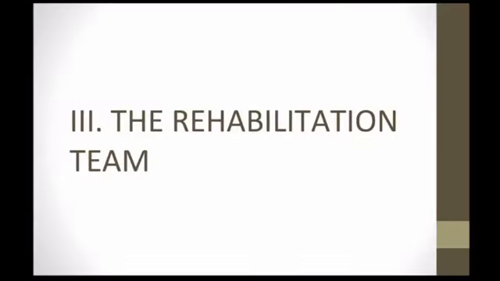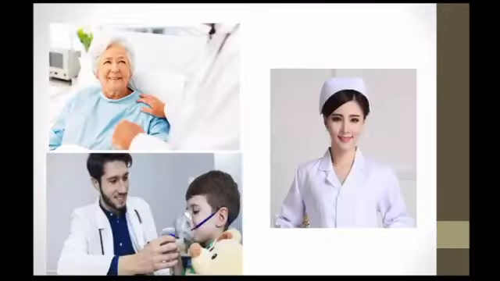Let's look at the rehabilitation team. Let's identify the members of the rehabilitation team and their functions. First, we have our client. The client is the most important member of the team. The client usually has the disorder or the diagnosis that requires interventions to improve his or her function. They usually consult with the doctors. And with the doctors, we have our nurses in the hospitals.